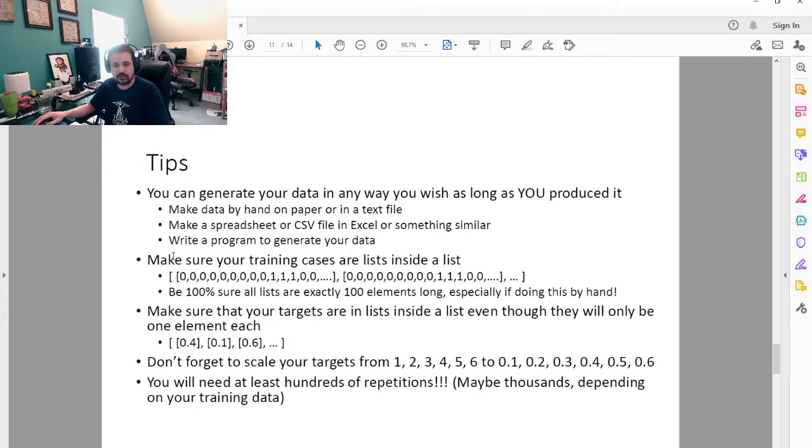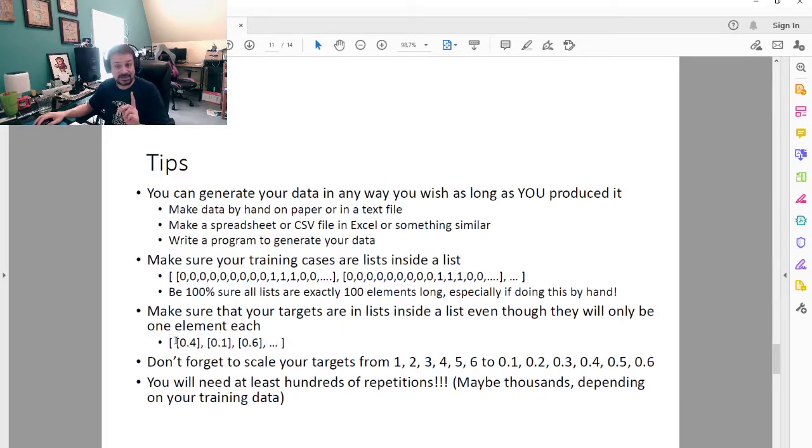And so make sure that the number of elements in your training list, so in your big list of flashcards or training inputs or whatever you want to call them, make sure that the number of sublists in there exactly matches the number of sublists in your training output or your answers, the backs of the flashcards, whatever analogy you want to use. Make sure they match in size.